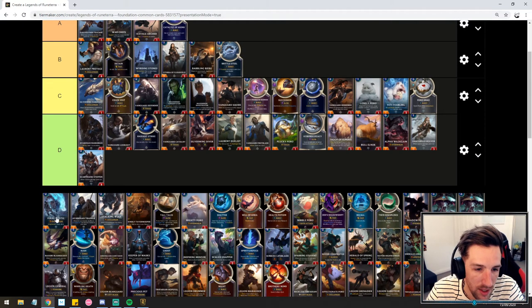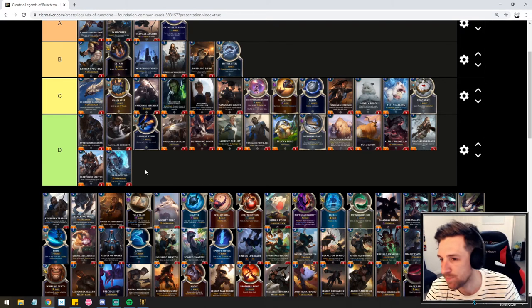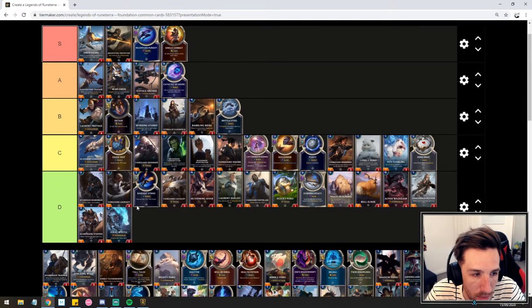Feral Mystic. Enlightened cards that aren't Karma as of right now feel like roleplay to me. Definitely roleplaying. You're definitely roleplaying if you're running some of these enlightened cards.